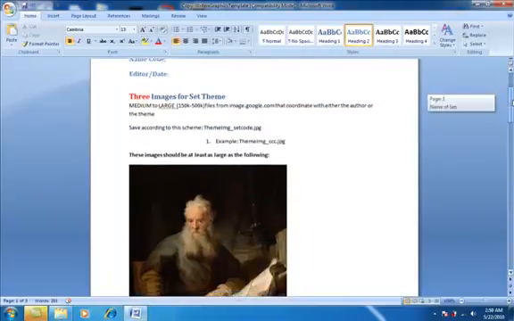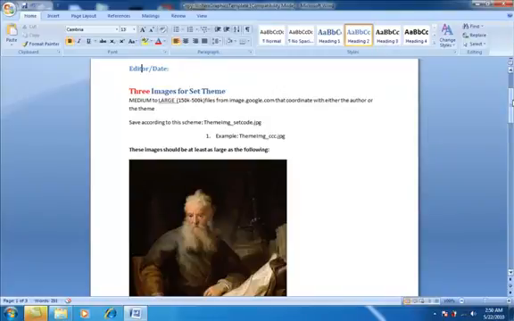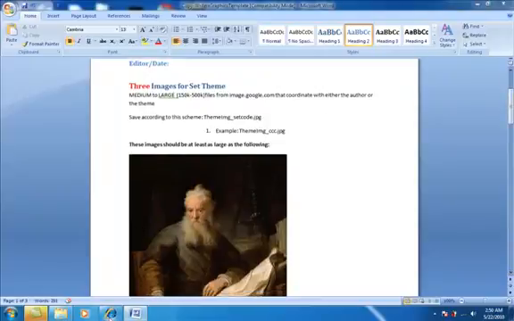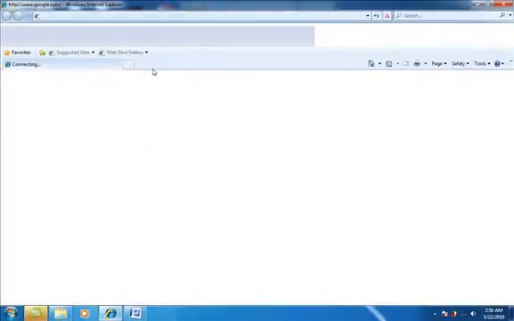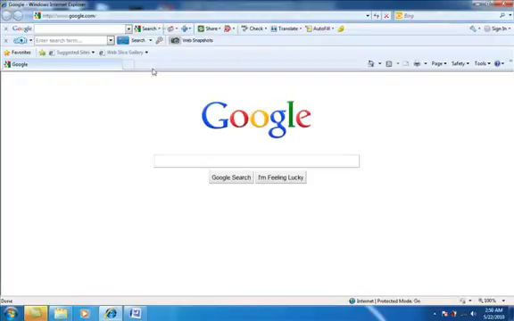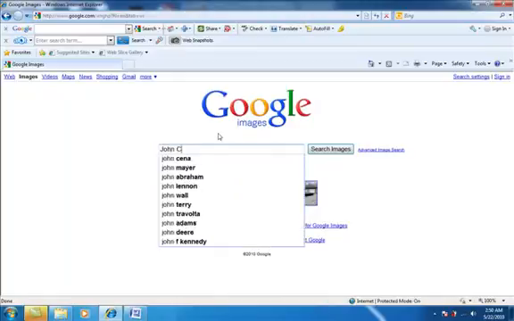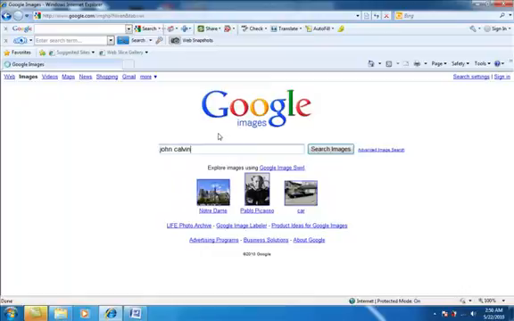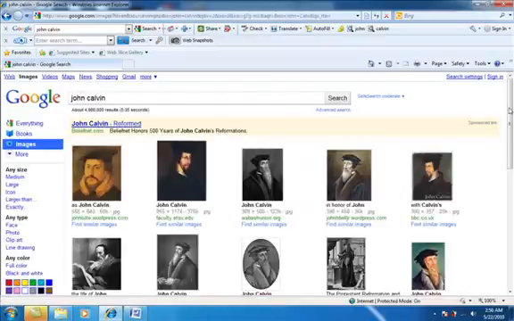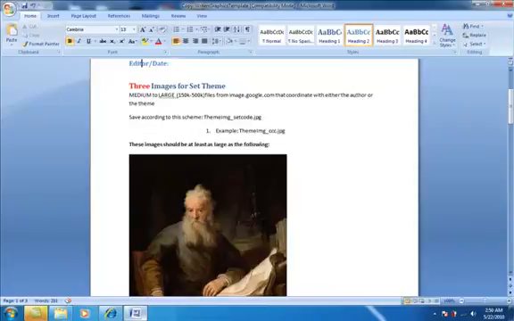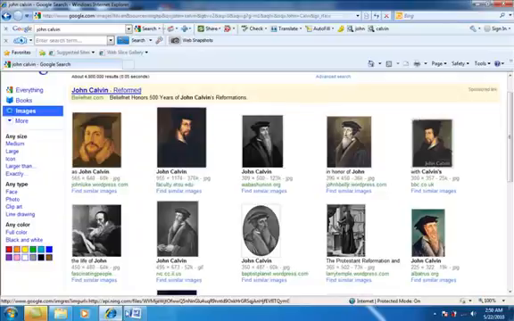This would mean that you would have to find an image of the author if that was what it was. If it's a Puritan set, you would want to find a good strong, well actually 3 good strong images of the Puritans. Let's just go look real quick and see what we can find. So go to Google, and then when it loads, go over to images. Okay, let's just search for John Calvin first. Don't just search for Calvin or you'll come up with the comic strip. So we need 3 large images. Let's look back to see the actual size of those. 150K to 500K, and I'll show you how to figure out what these are.